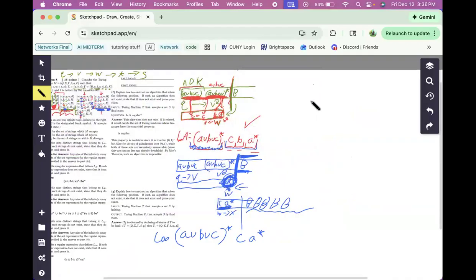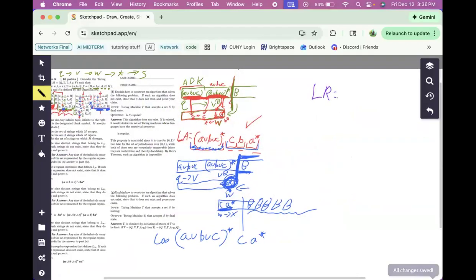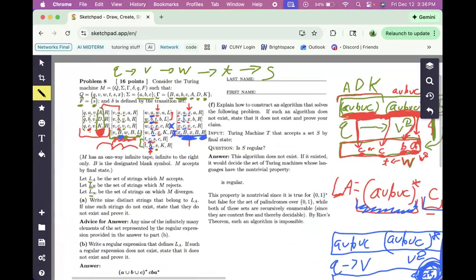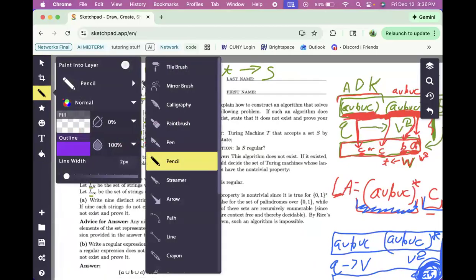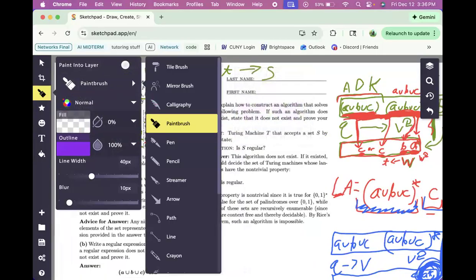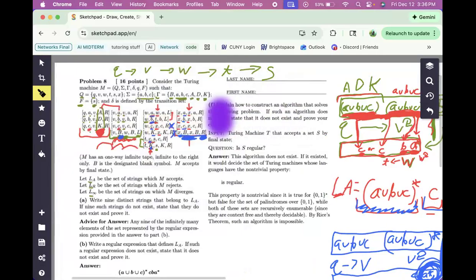Okay, now we get to L rejects. This is where it gets a little bit more difficult, but we can still do it. We need to take into account that there's a lot of different cases here in which we can choose to accept and diverge, right? Oops, I meant to erase.